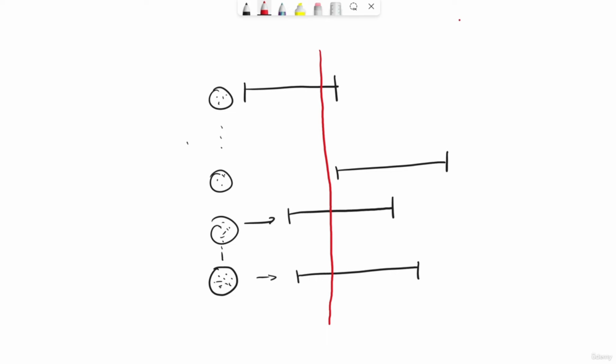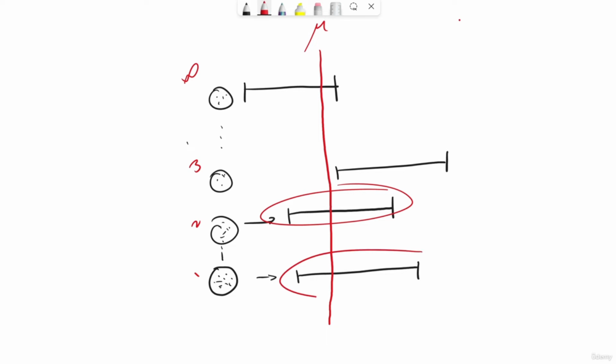If we kept on grabbing samples, computing their means, constructing confidence intervals, grabbing another sample, computing the mean, constructing another confidence interval, and just kept on going all the way up into infinity, the true population mean would not change. But what we can say is that doing it this way, 95% of these intervals would contain the true population mean. You see that these three here in our example did, and this one right here did not. And so that's what it means to construct a confidence interval.